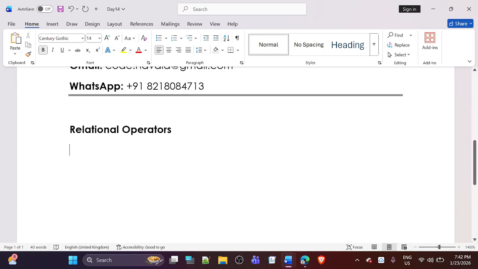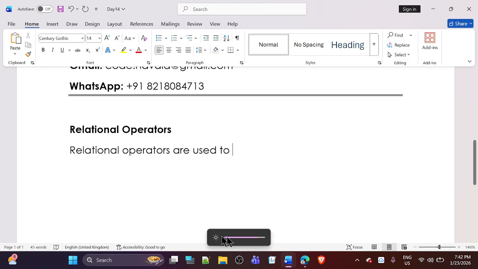Okay, so relational operators are what? Relational operators are used to comparing values.